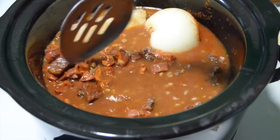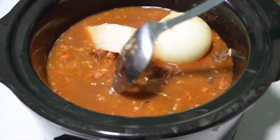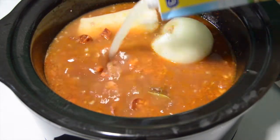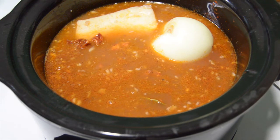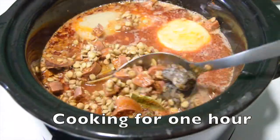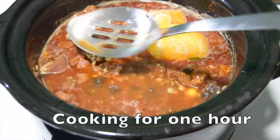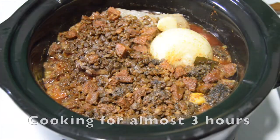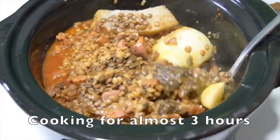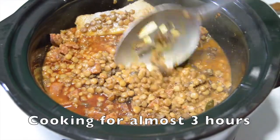I'm going to stir everything up, let the pimentón get through. And actually looking at it, I think I'm going to add even just a little more liquid. So some more broth. And for now, I'll go ahead and close the top on this. See the morcilla? You see? Breaking down little by little. And as you go through, you won't even be able to see it anymore.